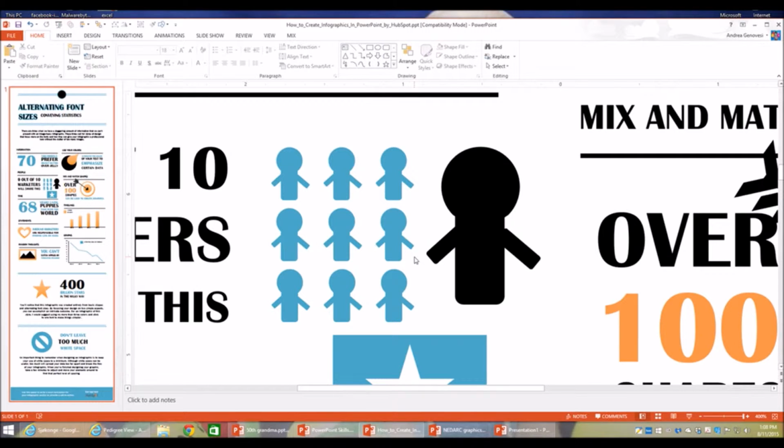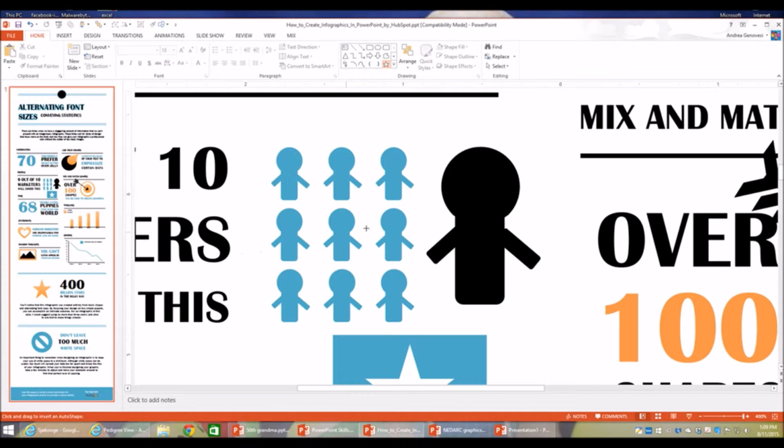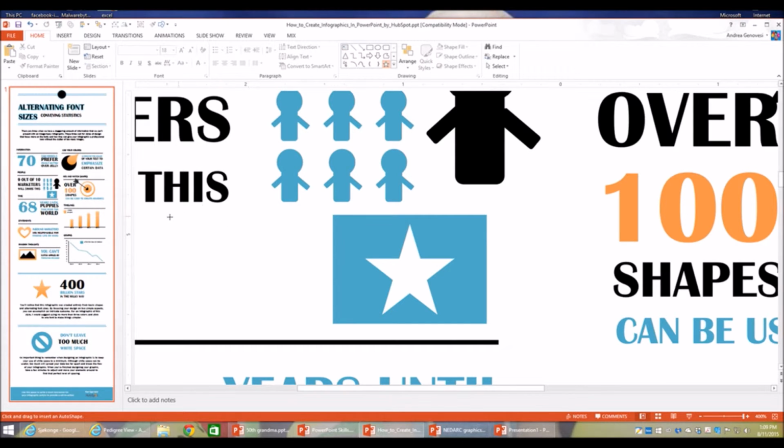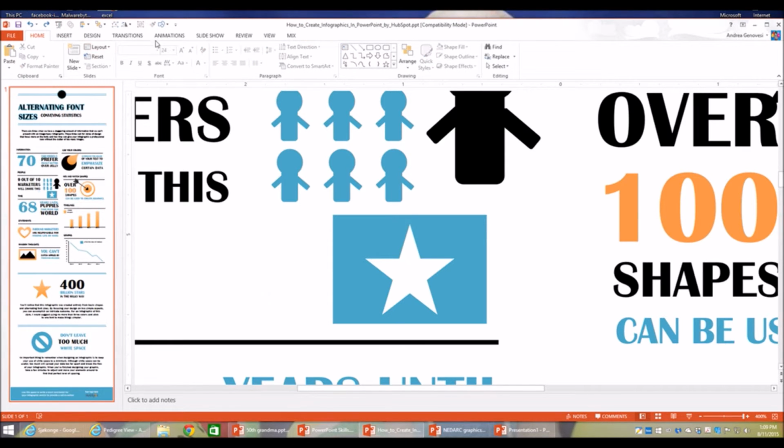Let me go ahead and draw another shape in here for you. I'm going to insert a star, because this is one that in the past I used to use and I kept having to mess with it to get the star right. Any of the stars would actually work. I'm going to move to a blank area, and if I just put my cursor on my slide, on my infographic, and draw it out, as you can see, as I move my cursor before releasing it, the star gets to be all different sizes. And that's kind of a squished out star. So I'm going to undo that one.